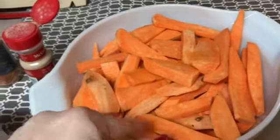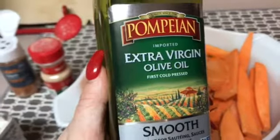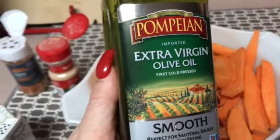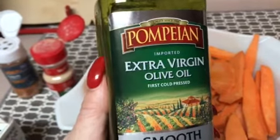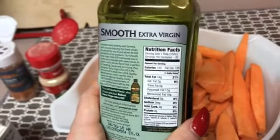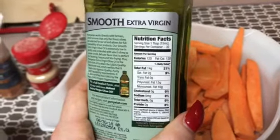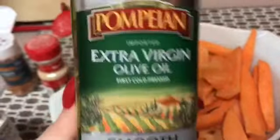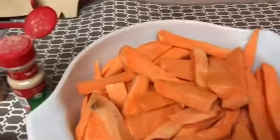So I have 2 large. You then want to drizzle about 2 tablespoons of extra virgin olive oil. The brand does not matter. Yes, you can use vegetable oil, grapeseed oil. I have found olive oil works best for me. It doesn't smoke as much. It's flavorful, and it is lighter for you, and it has antioxidants. It's just got good flavor. So, a couple tablespoons. I've already poured that in.